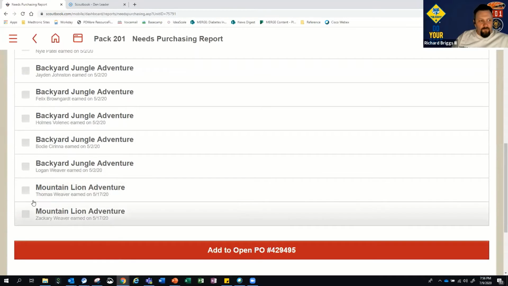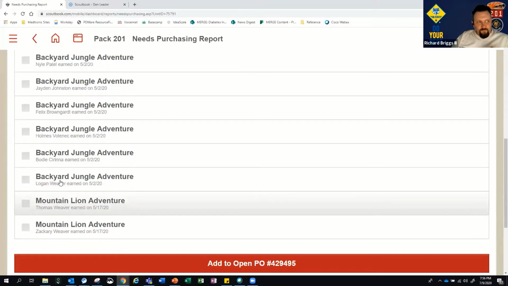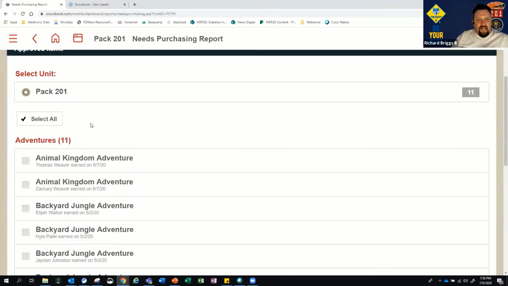for your entire group. And you can do it all in one fell swoop. Check it off as you get it. You can print it out, create a PO for the Scout Shop, and super easy. I did this just prior to COVID.